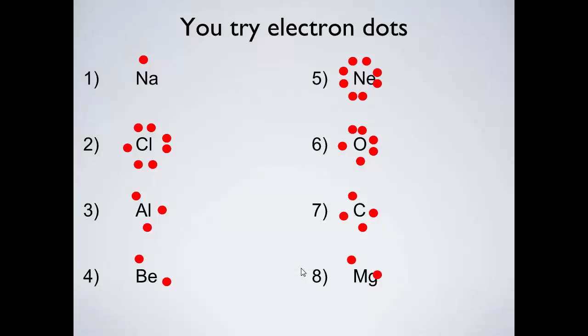Yes, Dean. What about helium? Because it says it's only 2 there, but isn't that also a noble gas? Yep. What do we say about that very first energy level? Can it hold 8? No, look at all the previous elements. How many are in the first shell for all of them? 2. That first shell can only hold 2 electrons. When it has 2, it's full, it's happy.